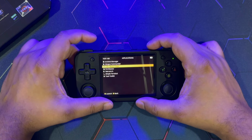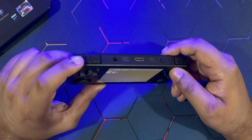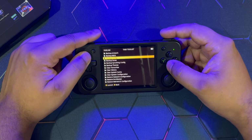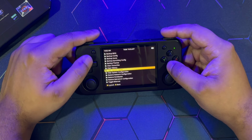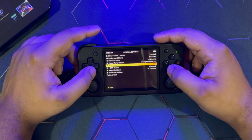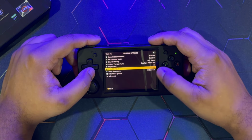I haven't used the music player, but if you want to exit out of the music player, press and hold the L2 button and press the start key. Under task toolkit, you'd be able to back up everything, your config saves, you can clear history, clear system cache, system configuration and a whole lot of things. There is also configuration where there's like general settings.